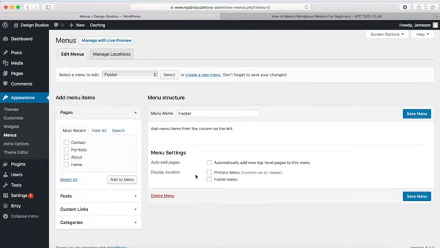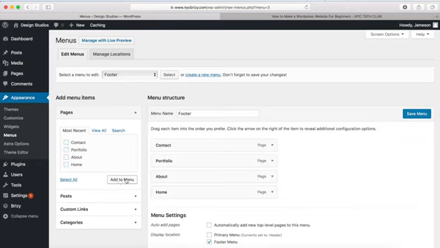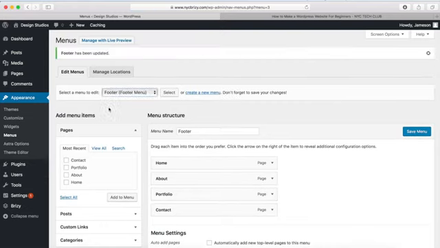And once the menu is created, we're going to come over here and just click on footer menu. And I'm just going to add the same links that I have for my header menu. So I'm going to click on this and I'll just rearrange these again. And again, you can add whatever links that you want. Maybe you have different pages, that's fine. You can have sub-menu items and all that stuff. And so once I rearrange everything, I'm going to click on save menu. And once the footer menu is saved, we are good to go.